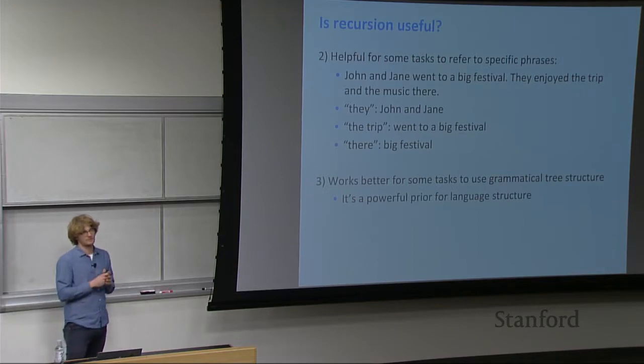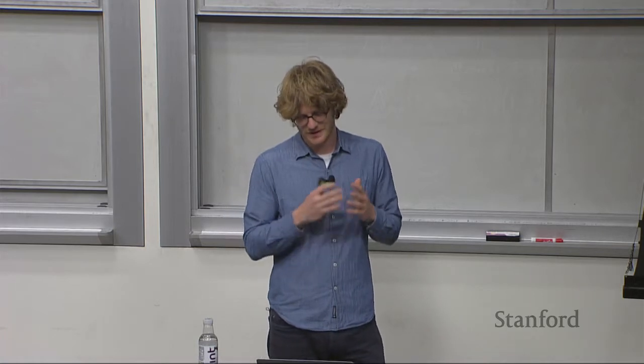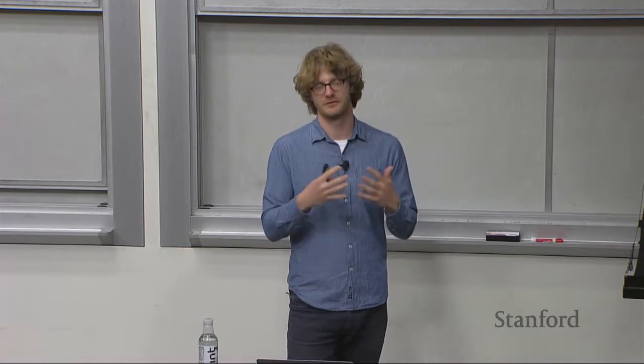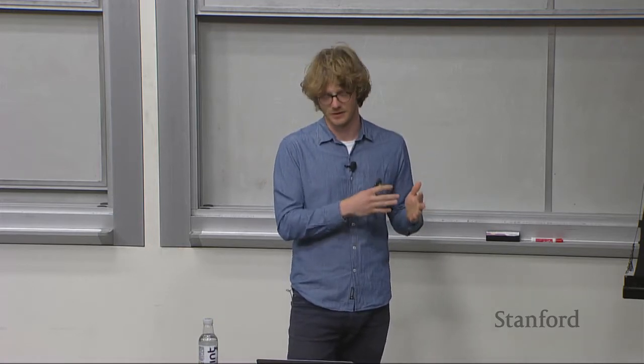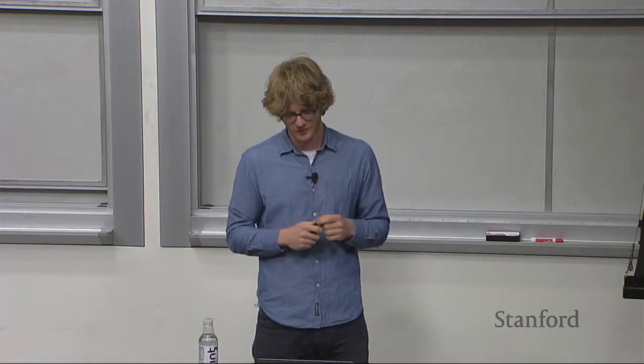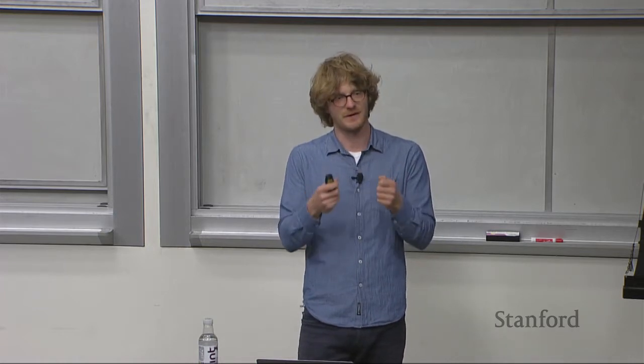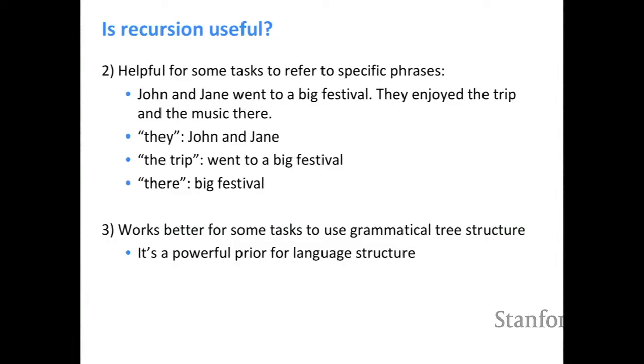Now, there are two other reasons you might think of recursion as useful. And that is when it is clearly helpful for some tasks to refer to longer phrases that you've seen in previous contexts or in a previous sentence. So if you have, for instance, the sentence, John and Jane went to a big festival, they enjoyed the trip and the music there. And now you want to have a specific reference and understand what does they refer to. And they cannot just refer to a single state that ends at a specific point in time, but it really refers to John and Jane, that entire phrase.